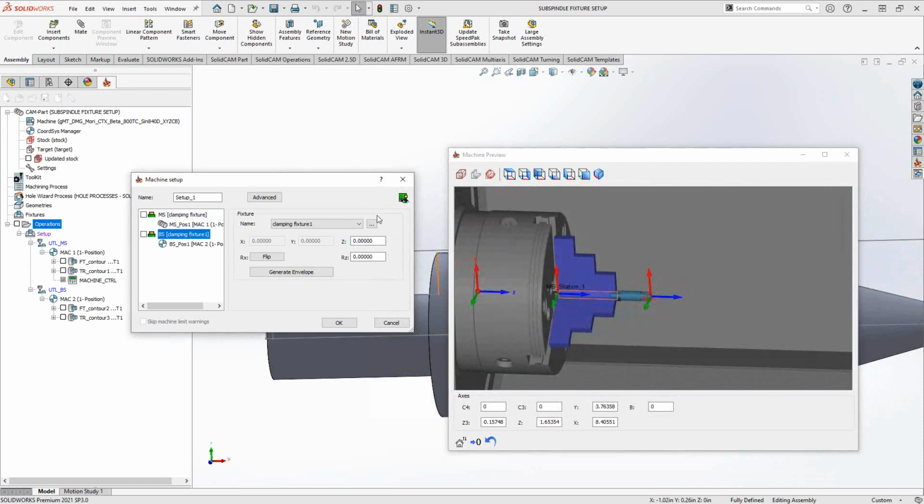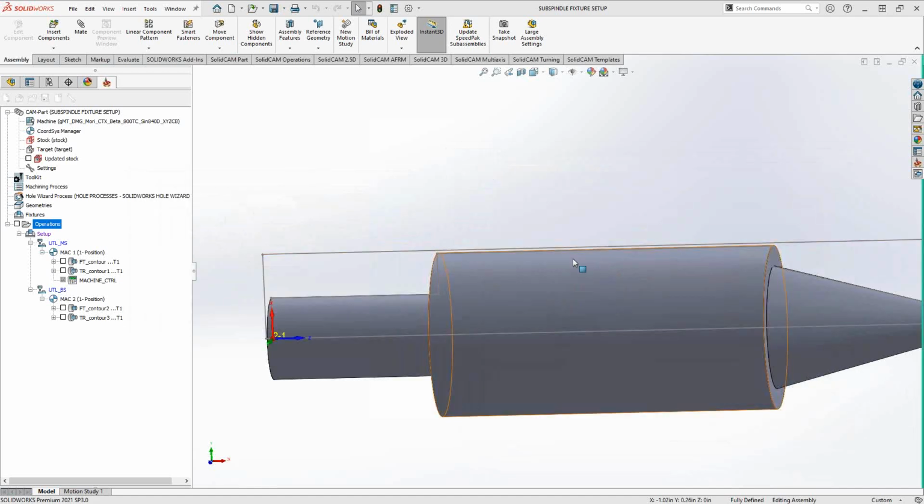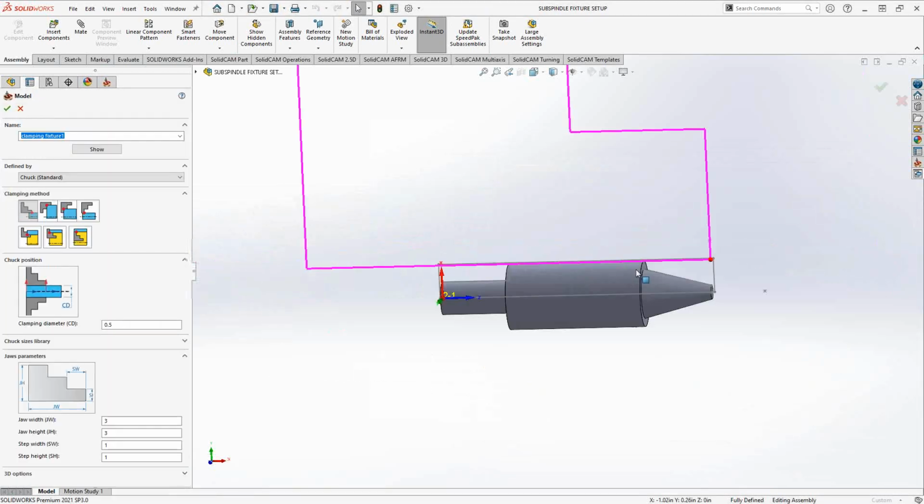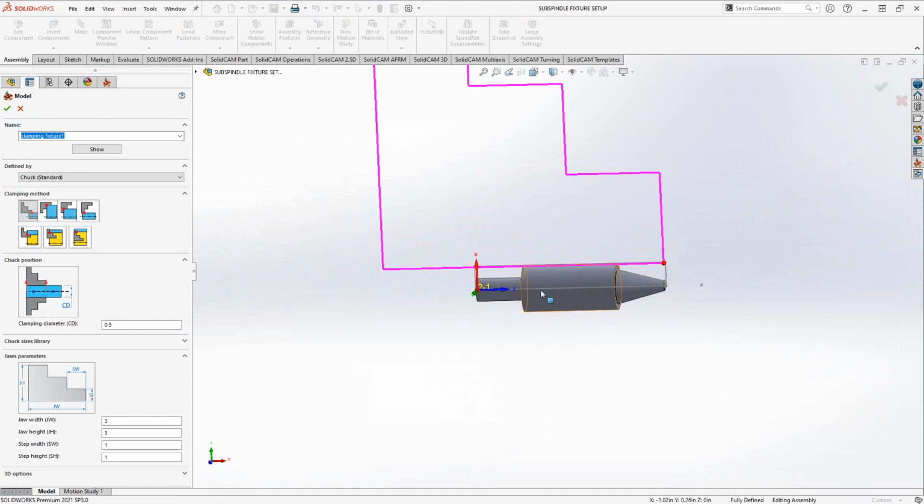On the sub-spindle, I also have a clamping fixture defined in a similar way and basically referencing that same direction as well. So that's why all of that looks the same. It's being held in a tighter diameter because by this point I've already turned to this diameter here, and the placement is still going to be similar to what we see on screen here.